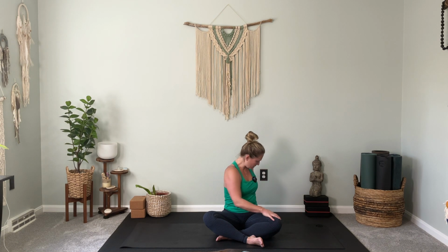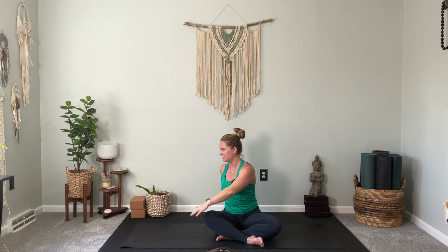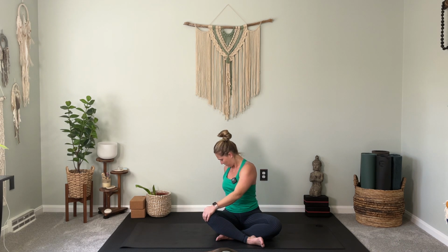Good. Inhale, slowly bring your body back to neutral. Reach all the way up with me. Nice. Exhale, seated twist to the opposing side. Rotate, rotate. Exhale, maybe slightly tuck your chin. Again, if you don't want to tuck your chin, no biggie, but if you'd like to, do it now. Good. Come back to neutral. Inhale, reach all the way up to the sky for me. Good. Exhale, rest your hands back down.